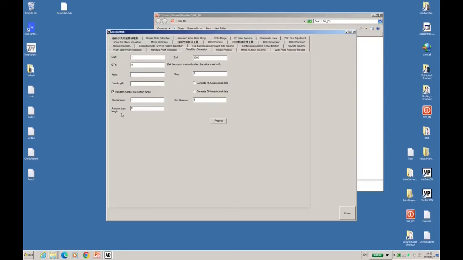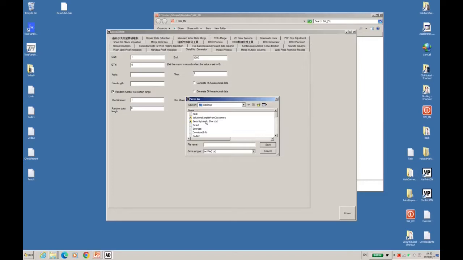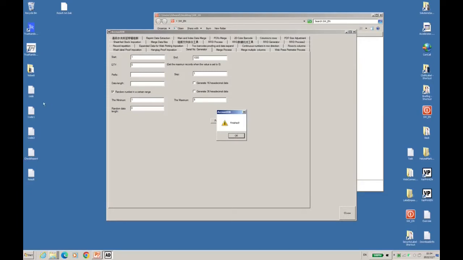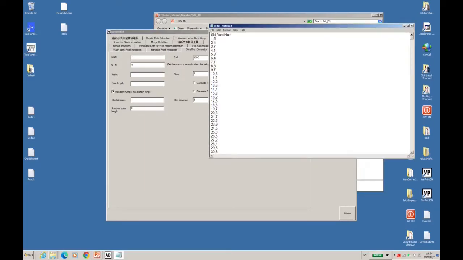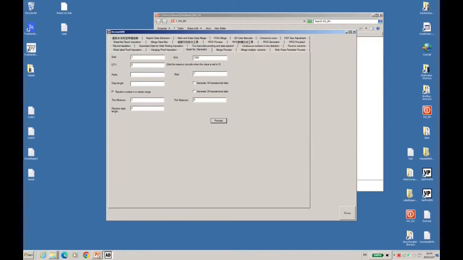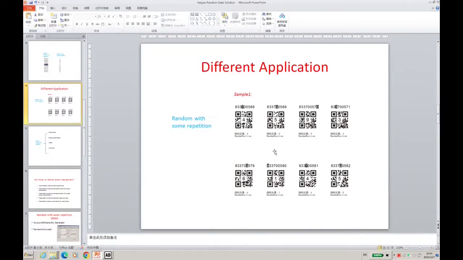If you want to set the data length, you input it, process the code, and finish this data. I show you. The first column is the serial number 1, 2, 3, 4, and the second column is 5, 4, 7, 1. They are random, but the data can be repeated. Using this data, you can do this job. Okay, so this is one way.